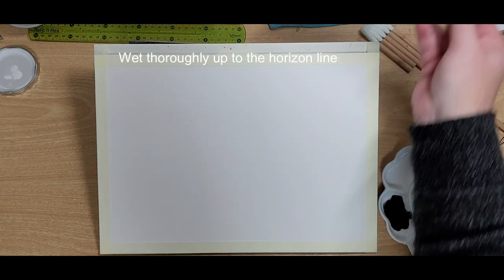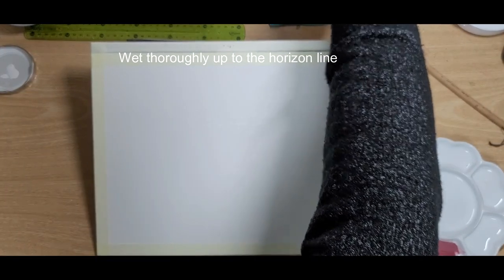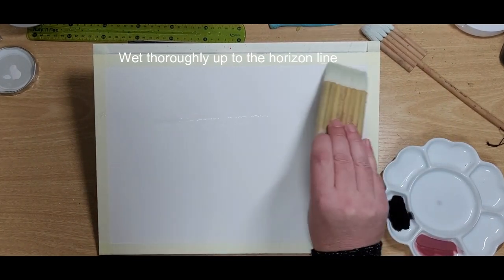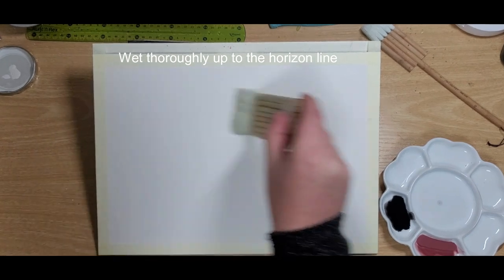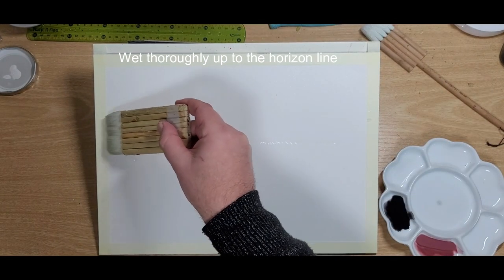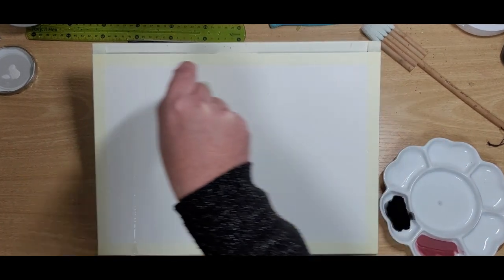The Hake has been soaking for a while, and now Heinrich is wetting the paper thoroughly up to the horizon line. The horizon line is just below the half line of the page. If you make your horizon line smack in the middle of the page, it tends to split your painting in two, a top half and a bottom half. Somehow lowering the horizon or raising the horizon limits the effect.